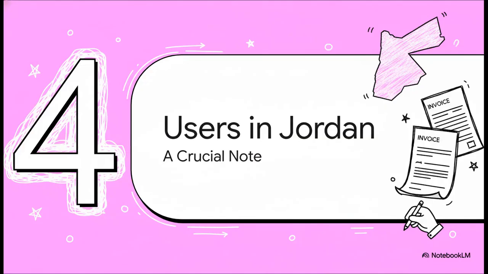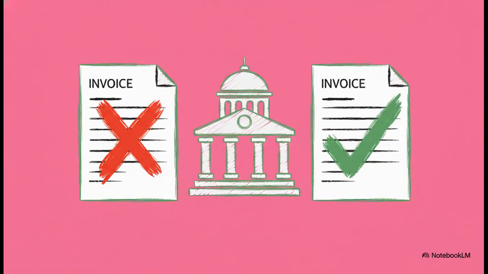Okay, hold on a second. We need to pause here for something really important, especially for our users based in Jordan. This next part is absolutely critical if you want to make sure your invoices are compliant with local regulations. So listen up. In Jordan, to comply with the ISTD e-invoicing rules, you have to provide a specific document type and number for every single customer. This isn't optional. It's a must-do for your e-invoices to get approved.